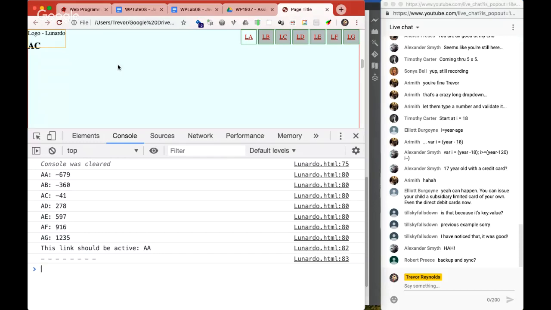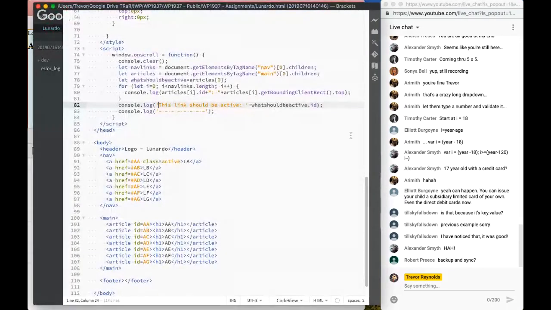So an alternative way of doing this is to look at the bottom of the element. If you've got breaks between your sections, and I know some of you do, you may have to also look at the bottom of the element, which in the back of my mind I actually think might be a simpler solution, but I'll let you go down that route if that's what you need to do.